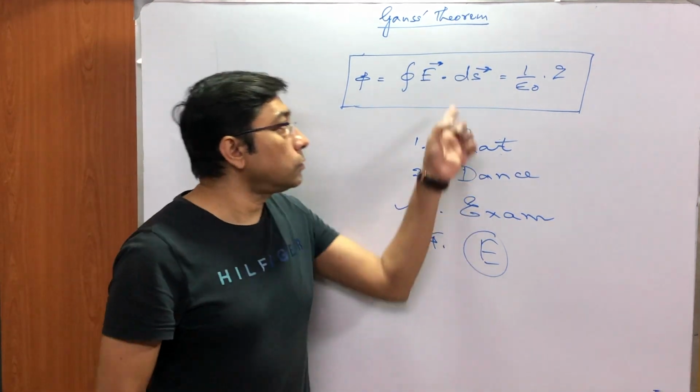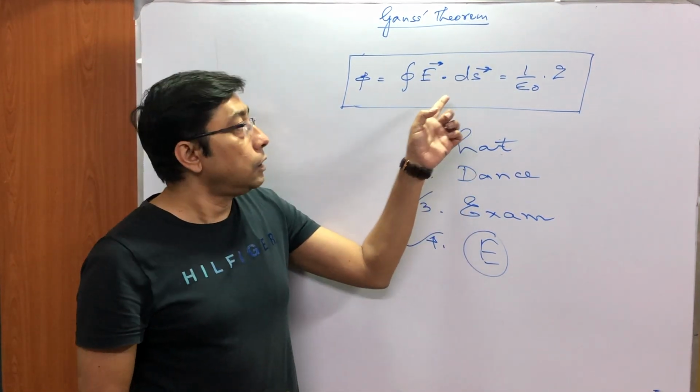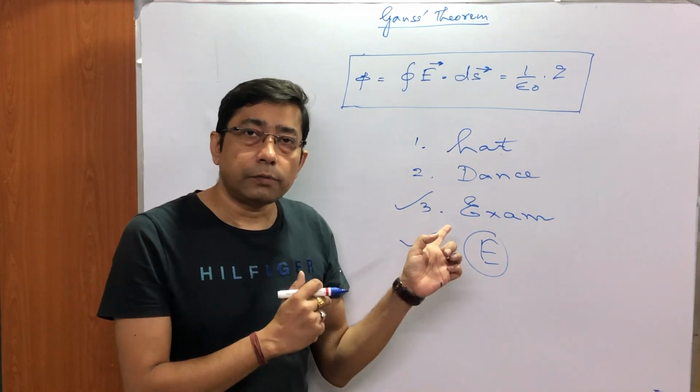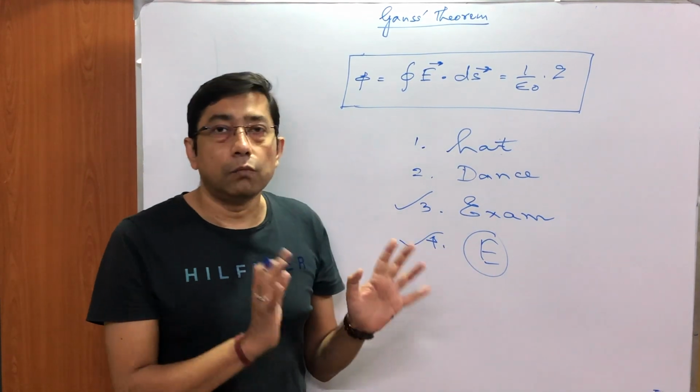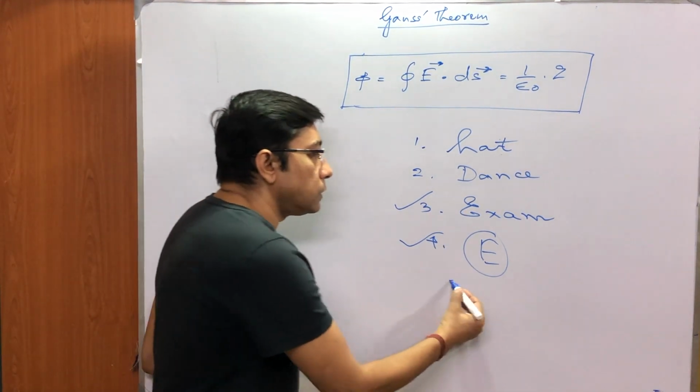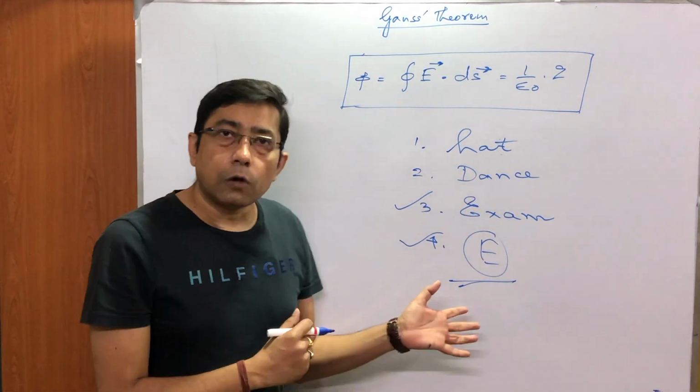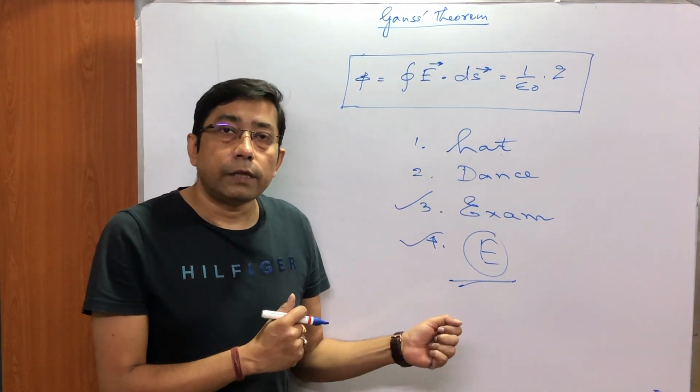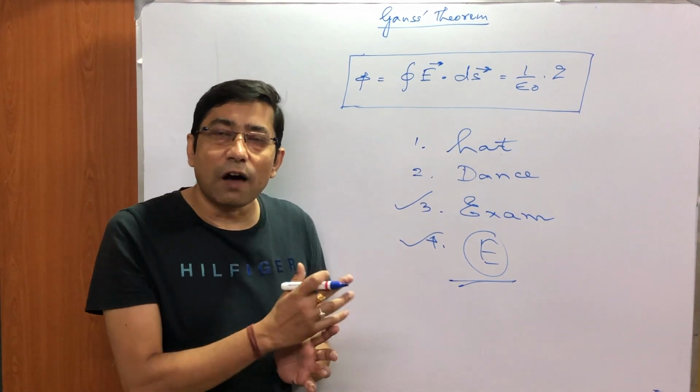A very important theorem, this one, Gauss's theorem. You can expect a question from this chapter, this part, Gauss's theorem, every year, mostly. So that was it. We get electric field from Gauss's theorem very easily. That is the main thing. Gauss was a genius in making tough things easier.